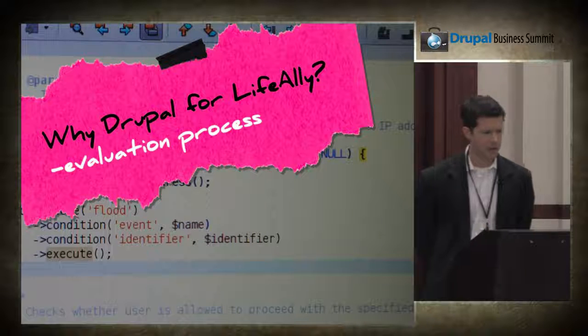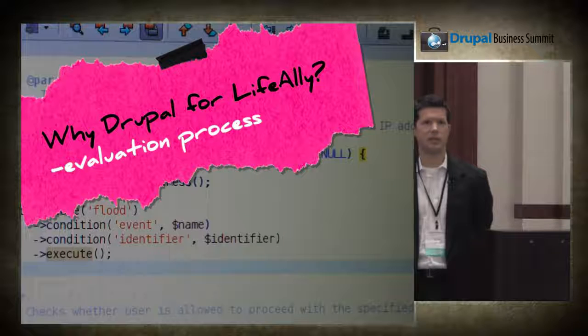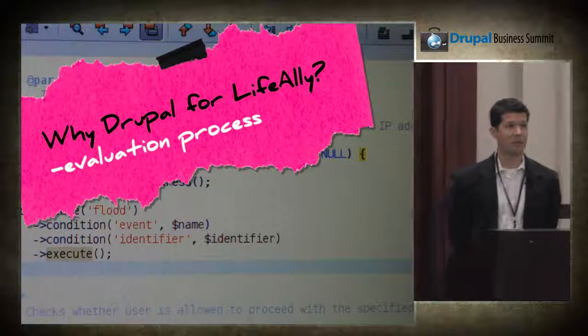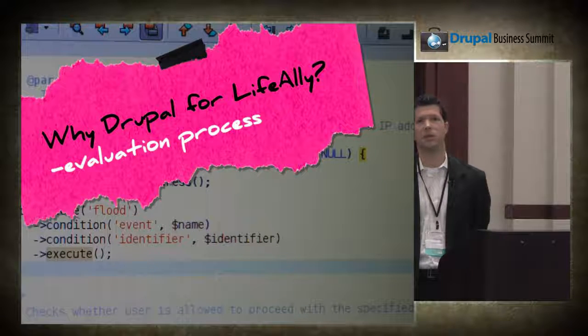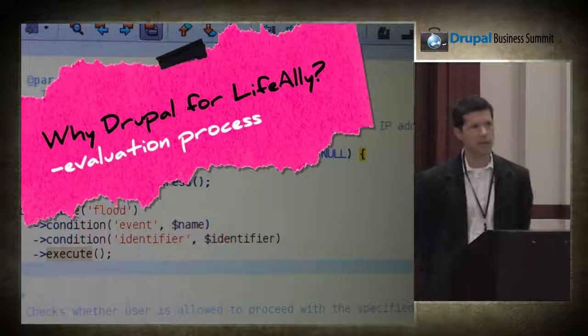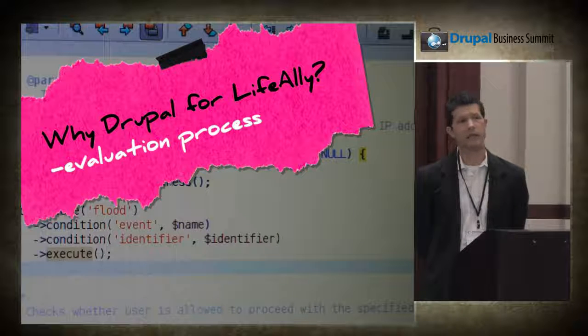The other piece is that obviously we didn't want a completely closed ecosystem where it was difficult to add on to or extend it. You deal sometimes with the high licensing costs of some of those systems. So we pretty much immediately excluded some of those kind of big enterprise expensive systems. What we came down to was a few open source systems, and I'd already used Drupal on some projects and was pretty familiar with it.